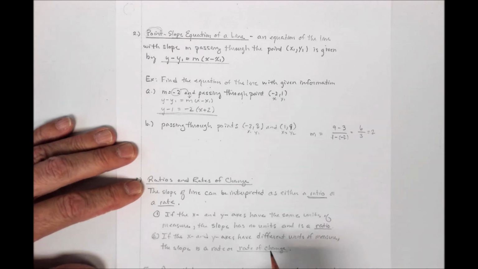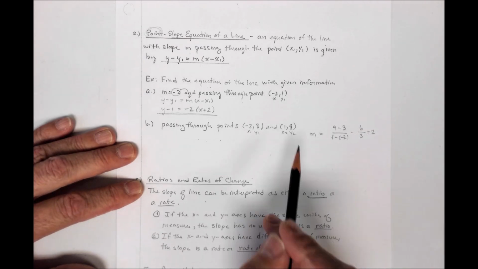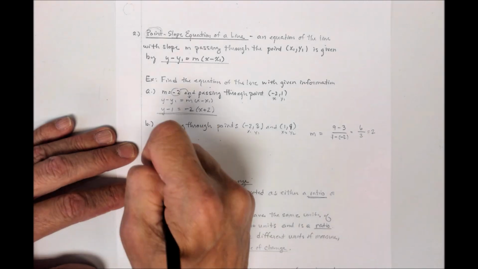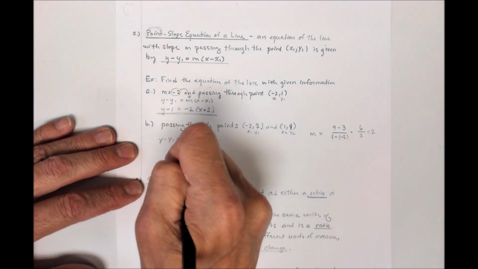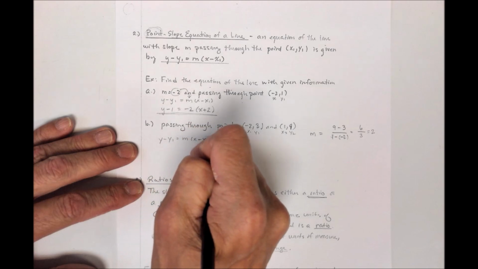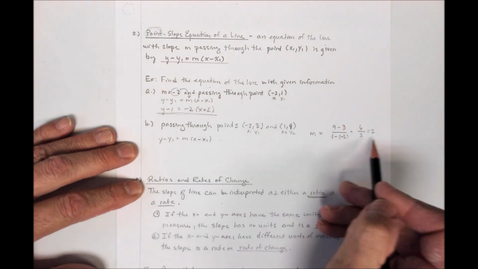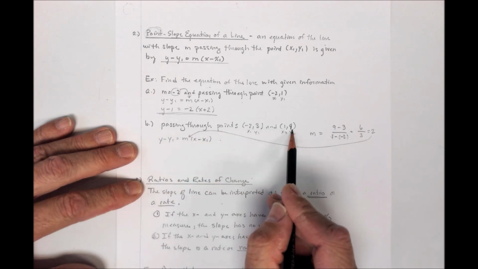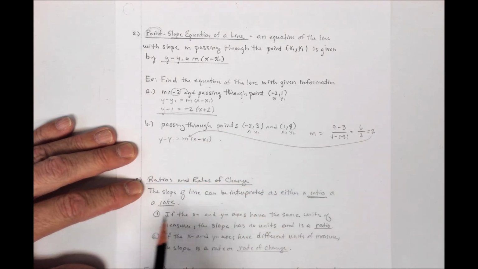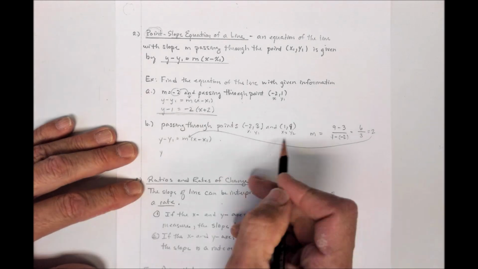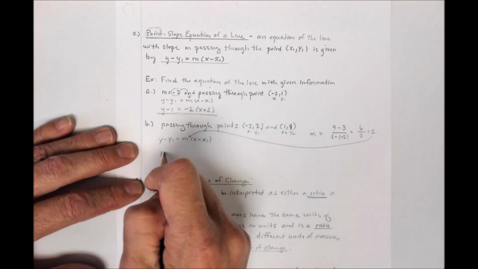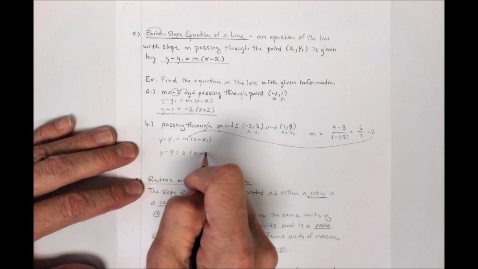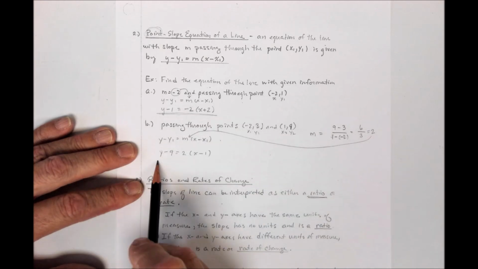Now, it does not matter which point I take. I'm actually going to take 1, 9 because I try to avoid negatives when I can. Go back to y minus y sub 1 is equal to m times the quantity x minus x sub 1. I'm going to plug the 2 right in here, and I'm going to plug the 1 and the 9 in for the x sub 1 and the y sub 1 respectively. I know it says x sub 2, y sub 2. You should follow that. Y minus 9 is equal to 2 times the quantity x minus 1, and I'm going to leave my answer in this form.